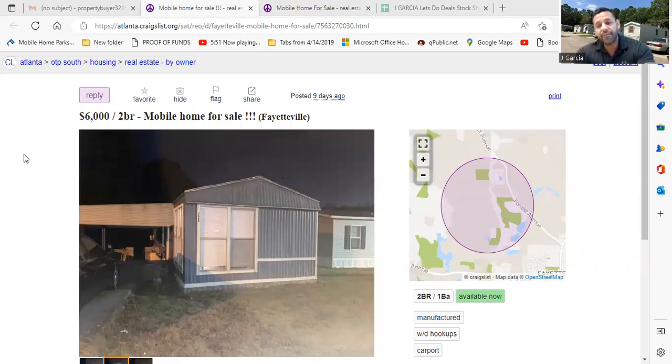But it is inside of a 55+ community park. It is outstanding. I mean, the park that you see in the background does not meet what that one looks like. So we do have a few rent-owns on there, and I think we're right around 2,000-ish, give or take. So again, the spread is there. The lot rents are definitely high, but that meets the demand. So you kind of have to keep that in mind.